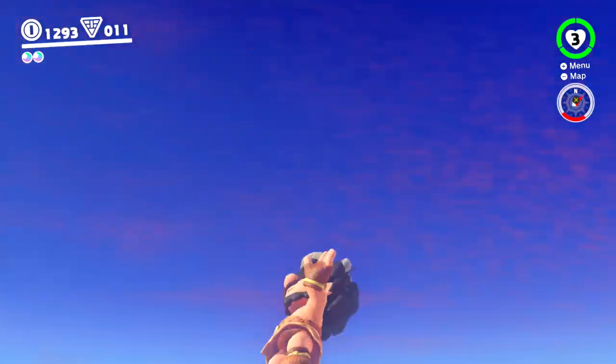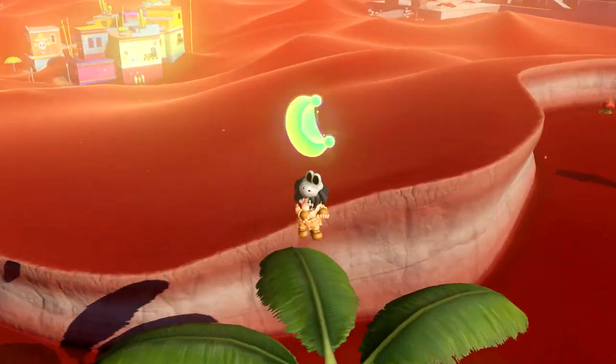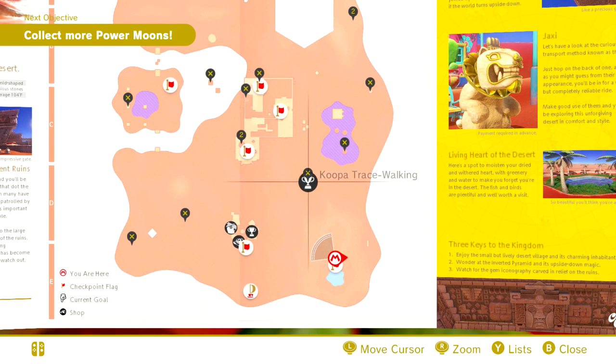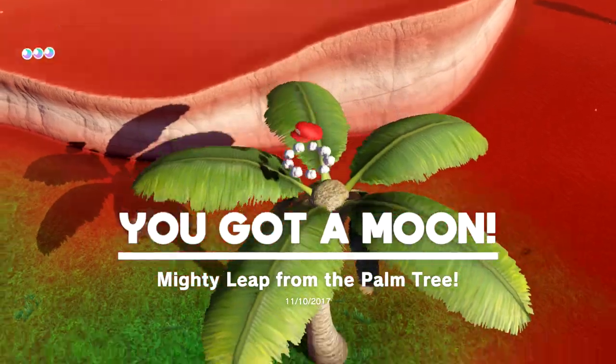Oh, I can hear it already. Okay, the tree disappeared for a moment. Whoop, yeah, okay, easy. Mighty leap from the palm tree. Three. So now we have another Koopa trace walking. Oh, that's not good. Those are difficult as they are. So how about we go ahead and get a Jaxi? That way we can go to those areas to the left because it certainly seems like there's something there.